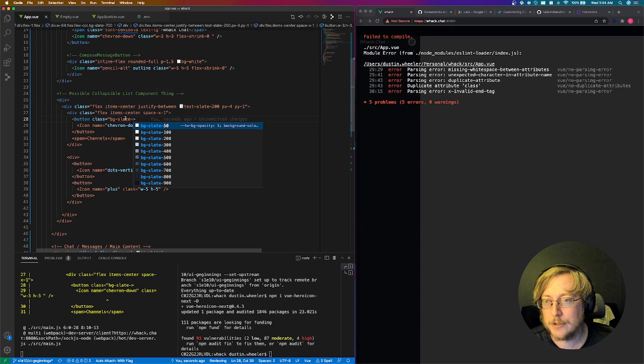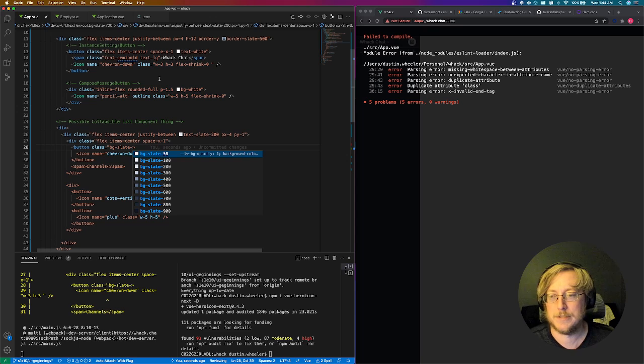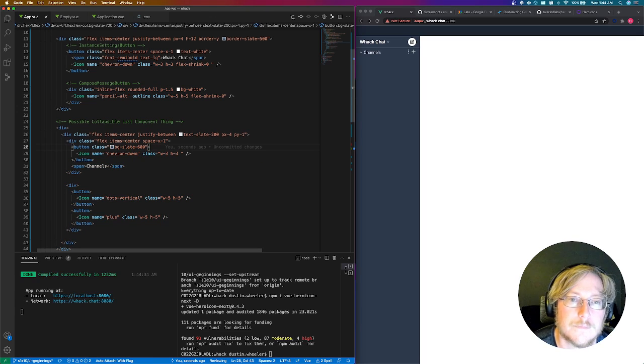So our background color of the nearest parent is what? Border Slate, BG Slate 700. So let's make this BG Slate 600. Let's go ahead and do 500 just so my eyes can actually see it.